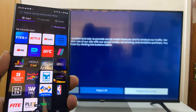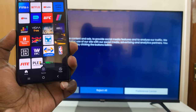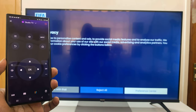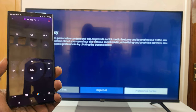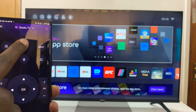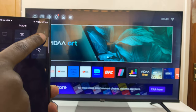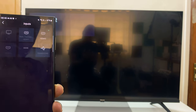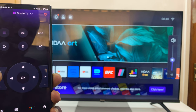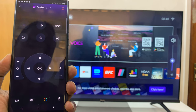I can tap on Home anytime. I can actually tap on the remote icon here and turn my phone into a remote control for my Hisense Vida Smart TV. So to go home I'll just press the Home button. I can mute and unmute, change inputs, change different HDMI inputs, increase volume, reduce volume. And it's a full-blown remote with a mouse and a keyboard in case you're using the browser.